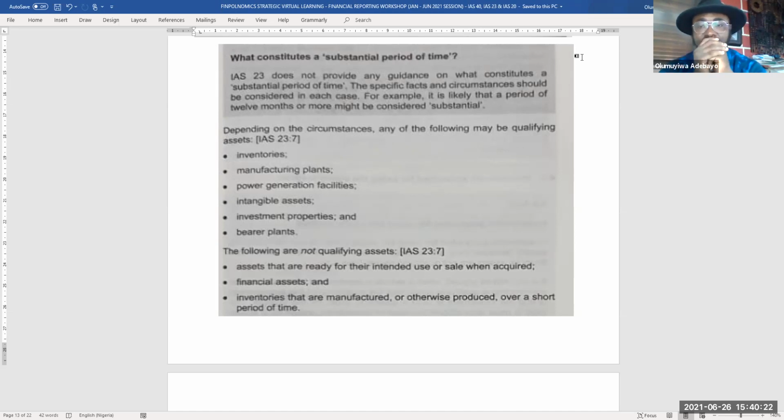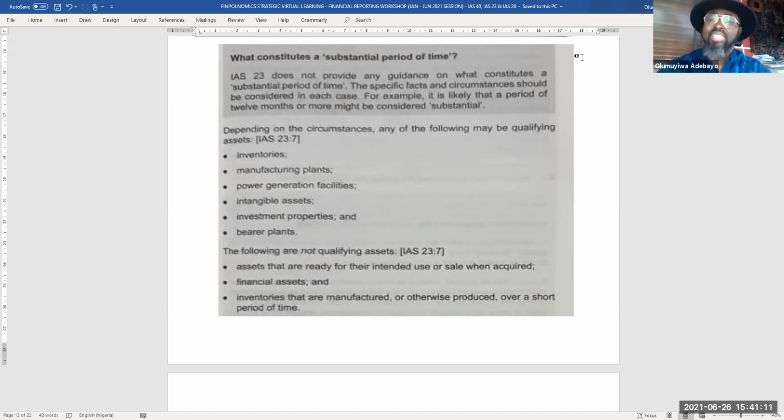Now, let me let you understand something: don't jump to applying a standard when it may not be relevant. That is why at every point in time, when we start, we try to define the objective and the scope of a standard so that you don't even go there if it's not something that falls within it. No matter how good a physician is, a physician must always get a test report to know which direction to go. No matter your experience, you can't just jump without some level of result that will give you some leeway to see where you're supposed to fall. Does that make sense, sir?